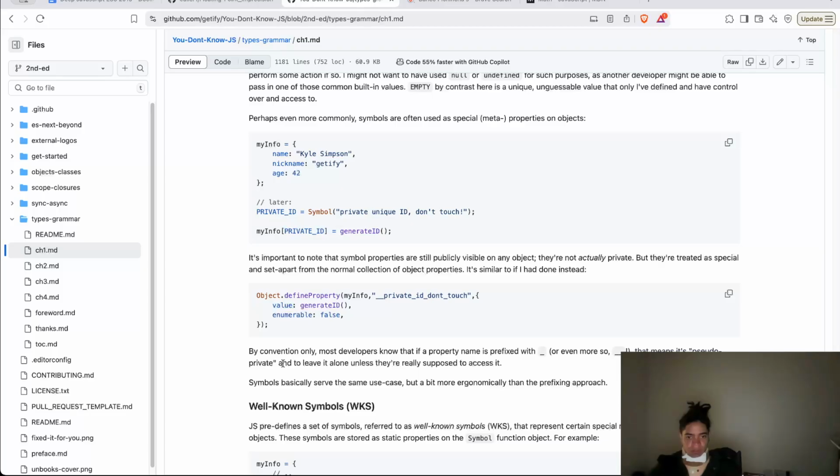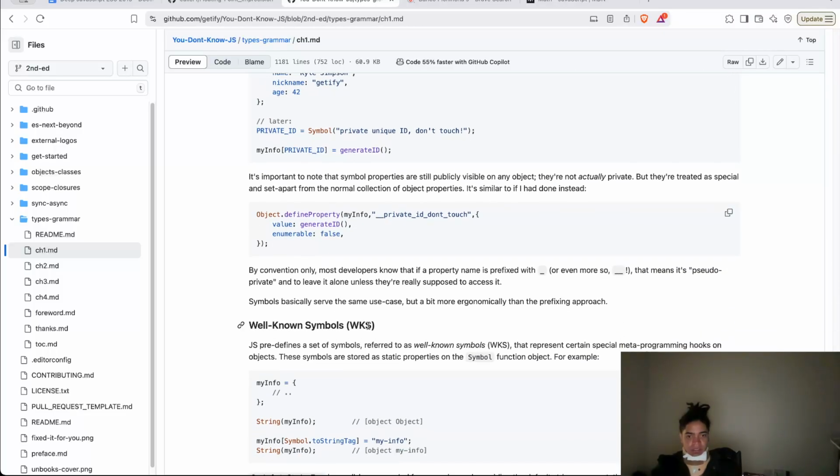By convention only, most developers know that if a property name is prefixed with an underscore, that means it is pseudo-private, and to leave it alone unless they are really supposed to access it. Symbols basically serve the same use case, but a bit more ergonomically than the prefixing approach.